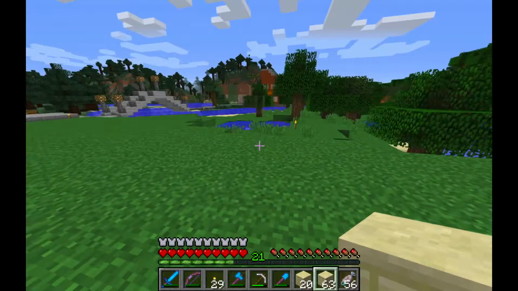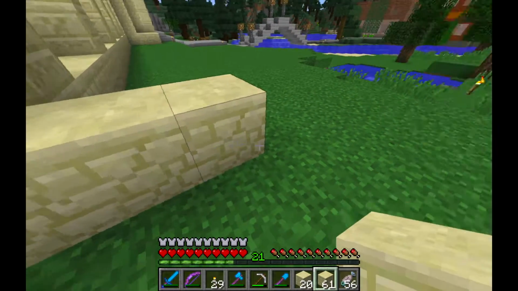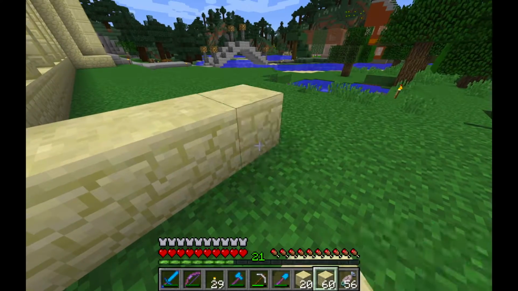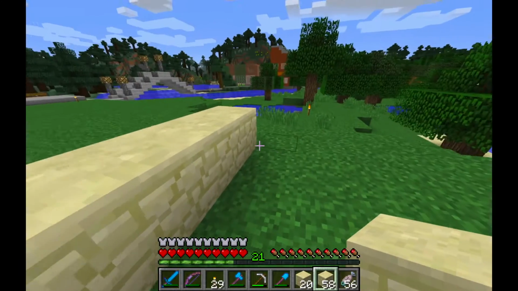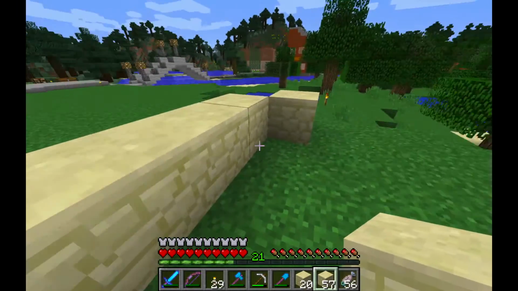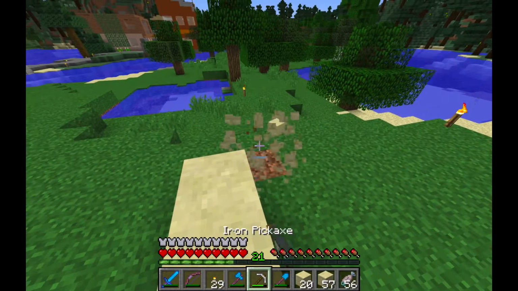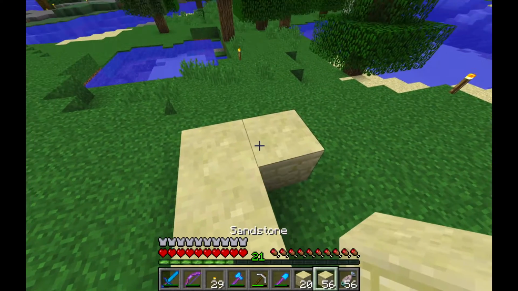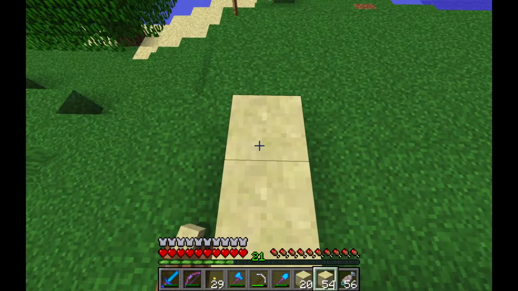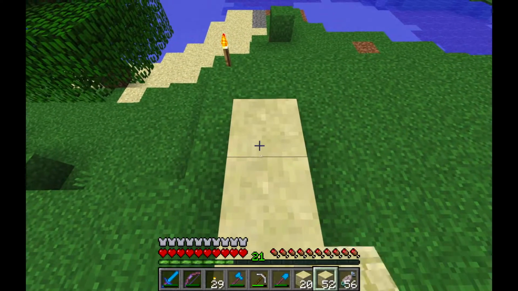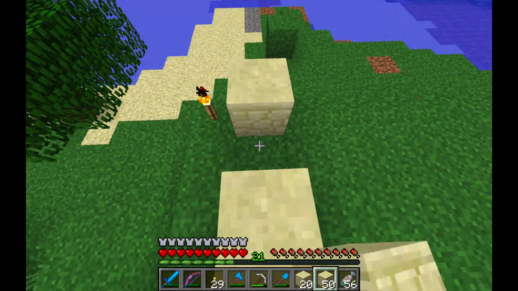First, I want to bring that out a little bit and to the front. 1, 2, 3, 4, 5 blocks, and then we go not there. 2, 3, 4, 5, 6, 7, 8, 9 blocks.